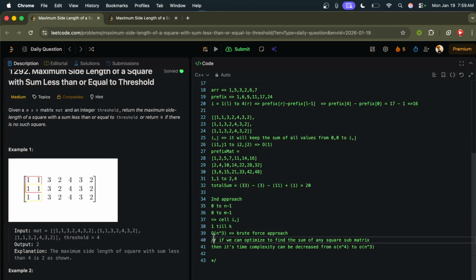So it will give me the sum in O of 1, and this loop will be O of n. So the time complexity will be O of nq. So let me now explain the code for this O of nq solution.